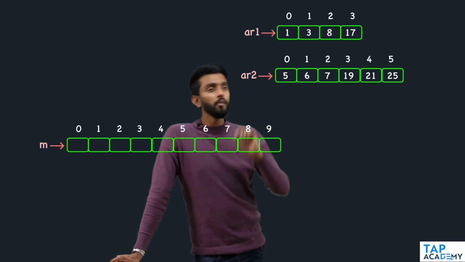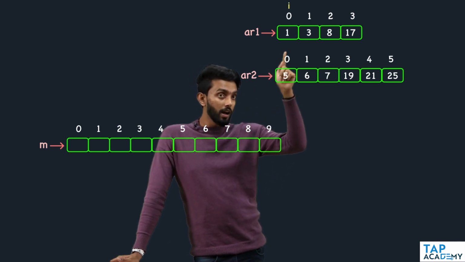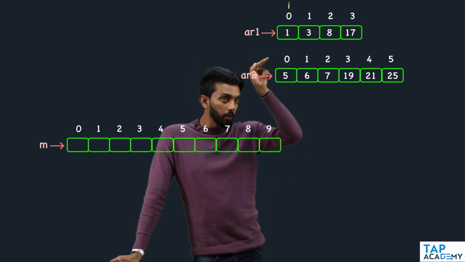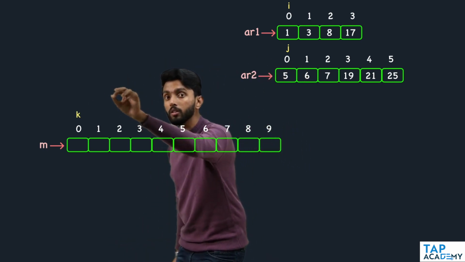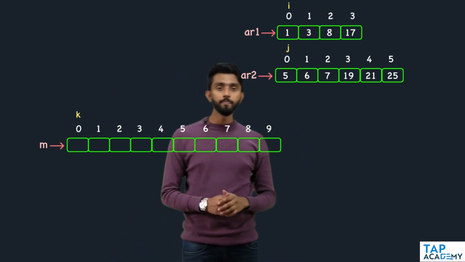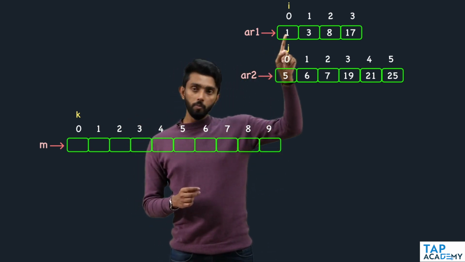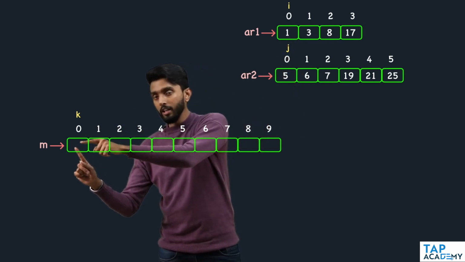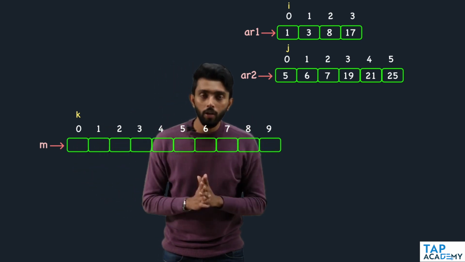Listen to me. What I will do is, I am going to create a pointer i, or an index, or a looping variable i for the first array. I am going to create a looping variable j for the second array. I am going to create a looping variable k for the merged array, which I am calling n. Okay. Now see, what I will do is very simple. Now at this position, either I should store the element at the ith position or I should store the element at the jth position. Would you agree this is what I should do?